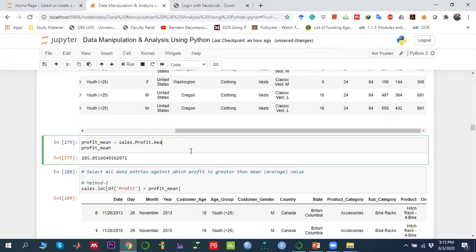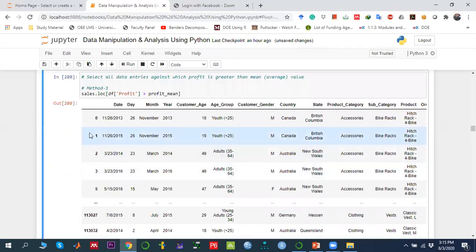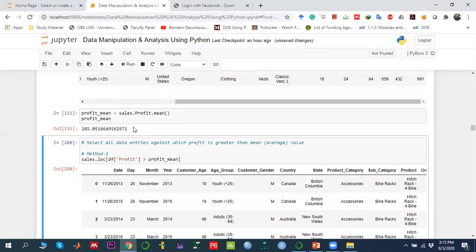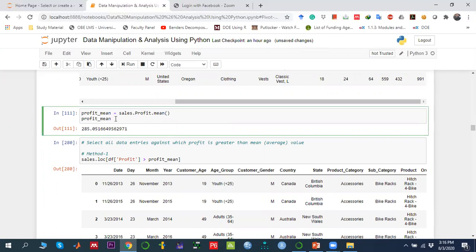So that is mean, right? Then I'm storing this into a variable called profit_mean, and then showing it. It will give me the answer of the average. Now I want to use this mean for selecting a particular data set.